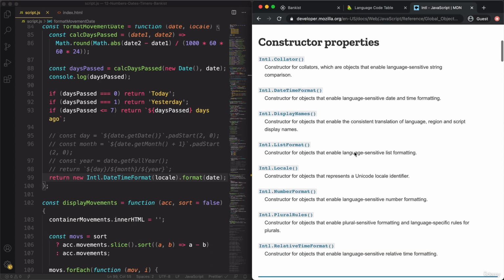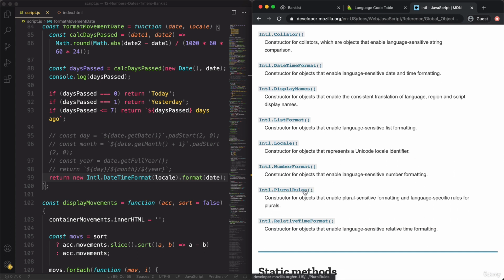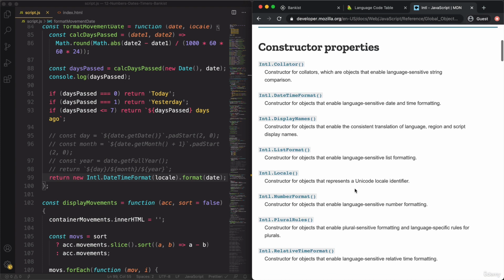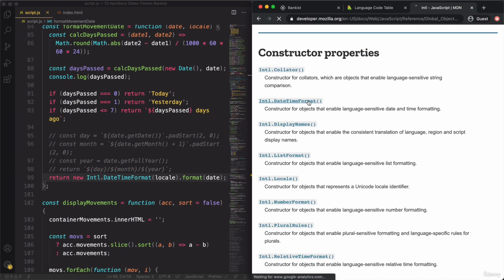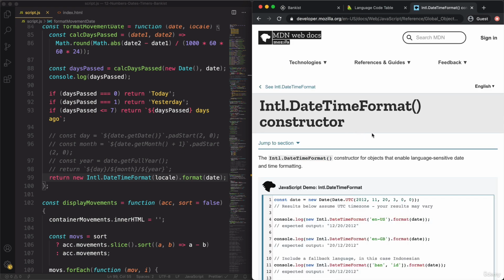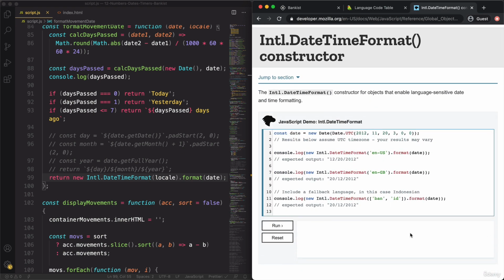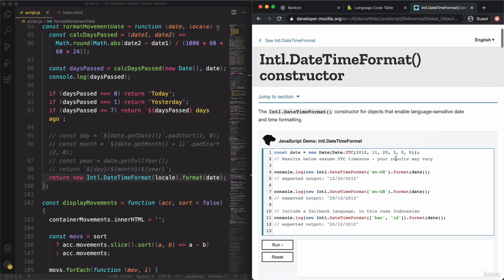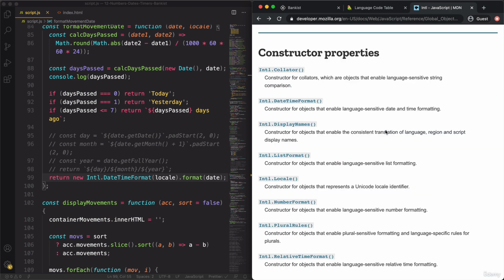So besides dates, we can also format lists or words and their plurals. All right. But if you want to learn about this one that we just used a little bit better, you can go ahead and read the documentation right here.